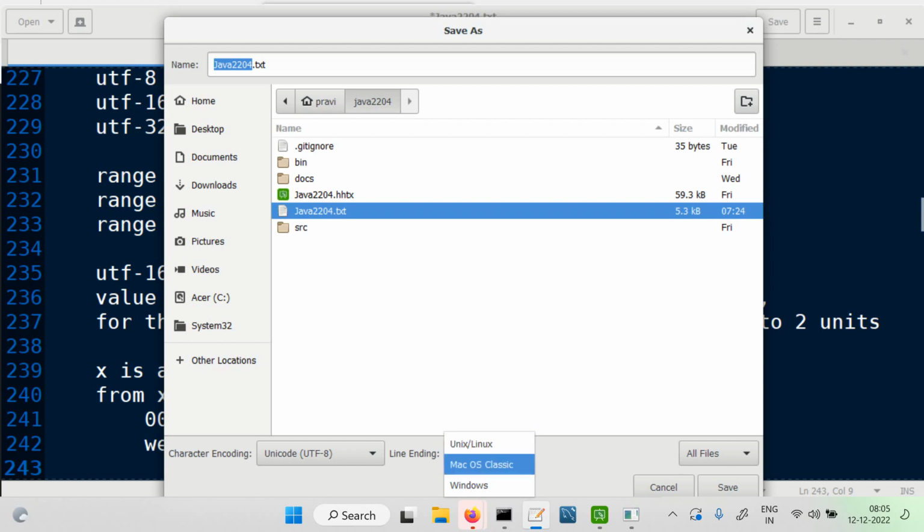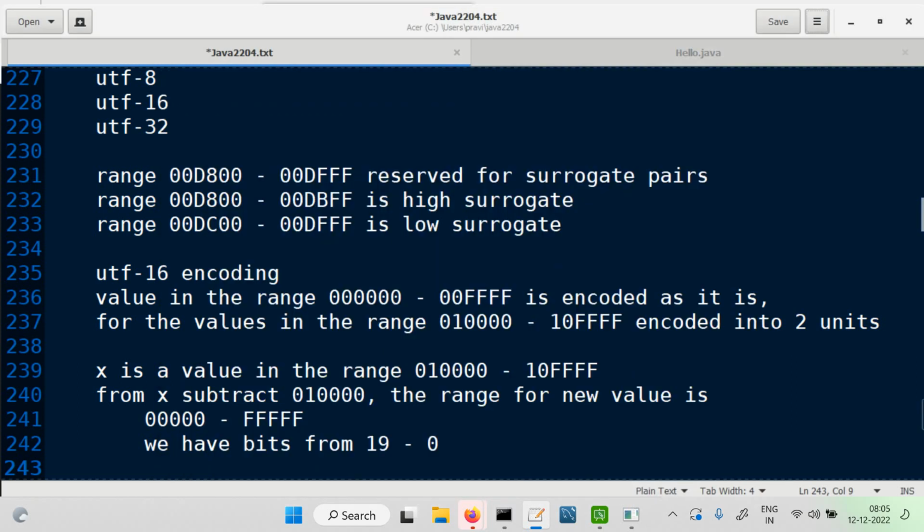I think Mac OS Classic should be \r. This is also \n, and this is \r\n, carriage return and line feed both.